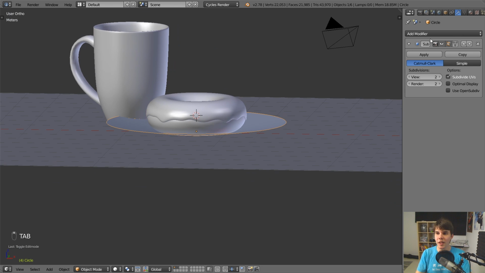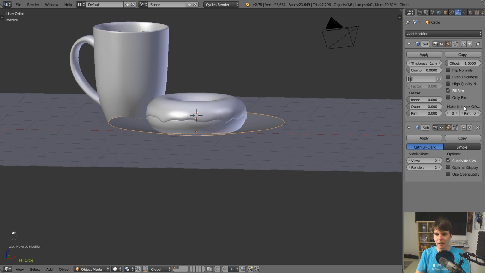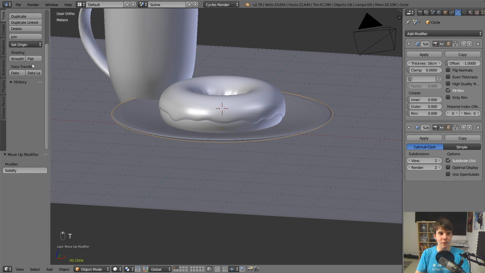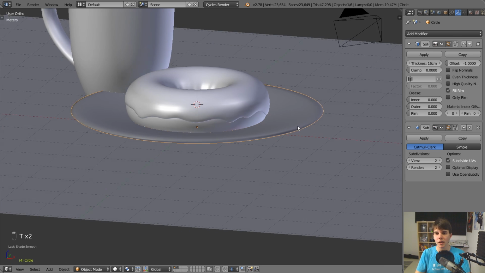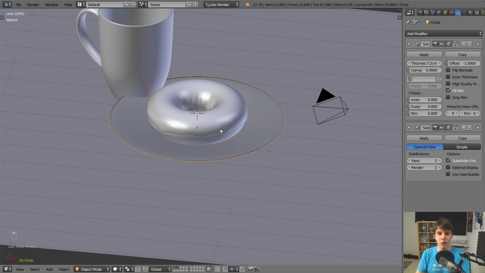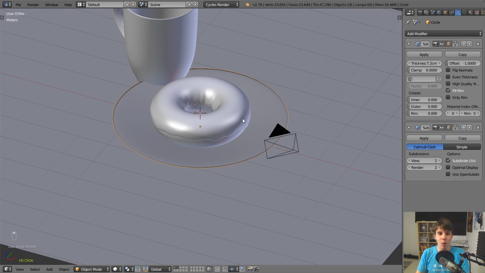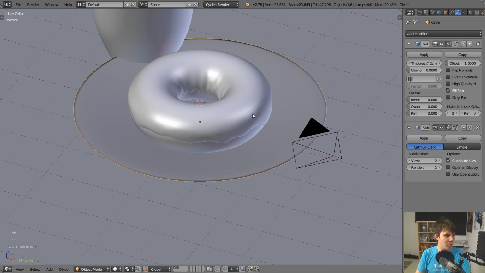Now to give some thickness to the plate, I'm just going to use a solidify modifier. Again, you don't have to have done yours exactly like this. In fact, I'm expecting that probably 90% of you did not create your plate like this at all. But I say this to prove that there are so many different ways that you can make an object. You could have started with a cylinder, then deleted the top, pulled it out. You could have started making it bigger and then inset it to pull it down. There are lots of different ways you can go about doing this stuff, and it's really just what works for you and whatever you're familiar with.